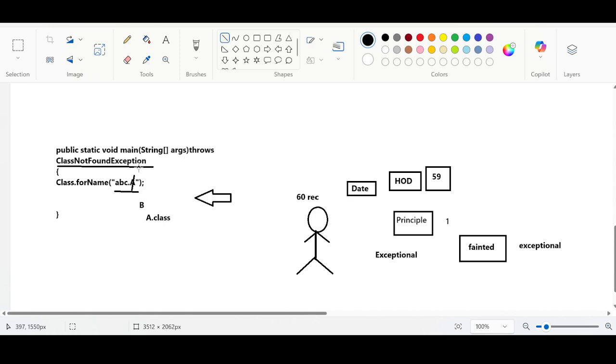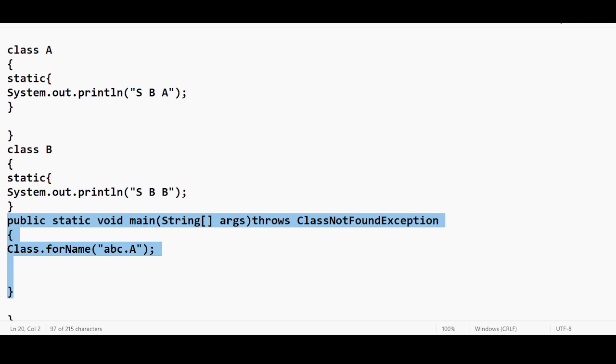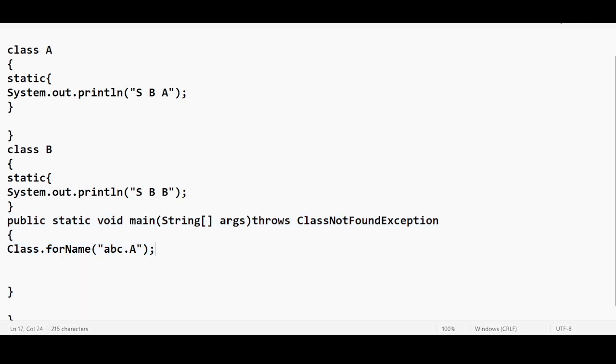So this is the basic part of this exception. I am just trying to help you understand why I used this ClassNotFoundException. Sometimes you may be asking the JVM to load a dot class file, and it may not be there. It might have been deleted accidentally. After this you might be having a lot of important codes, like System.out.println, that need to get executed. But because of this exception, this code might not get executed. The program will get terminated abnormally.